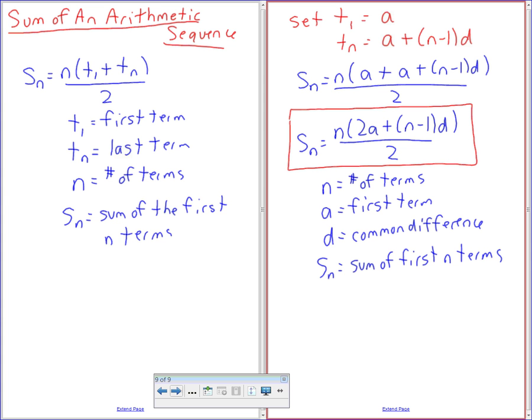Okay. So those are the two possible equations, up to four equations in this chapter. If you only had 3, you could just pretend the 30 was the last term. Well, no, because you'd have to keep on adding. It only works with adding the first and the last, right? You have to have comparable numbers. So if you're adding 5, 10, 15, and I want to find the sum of the first 30, you either have to find the value of the 30th term so you could add it to the first, or use the second equation. You need things that balance out, the first and the last, so you need something comparable to get it to add up.